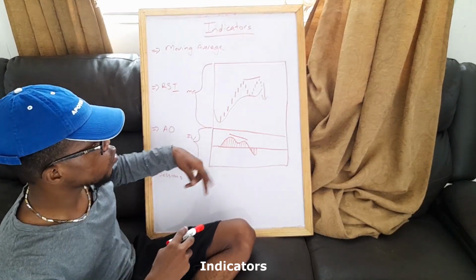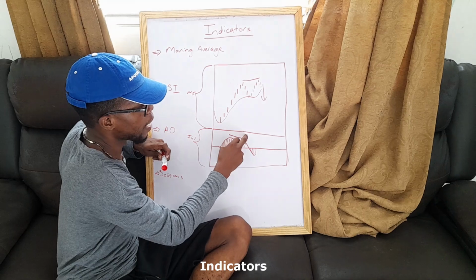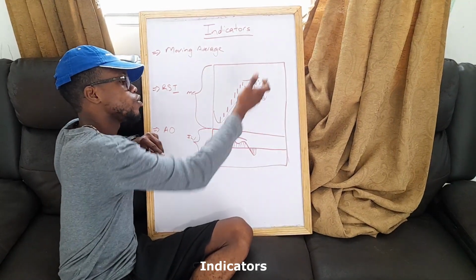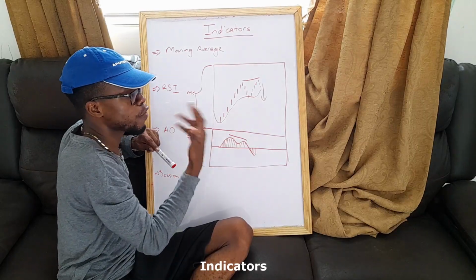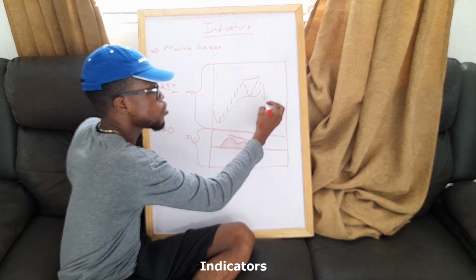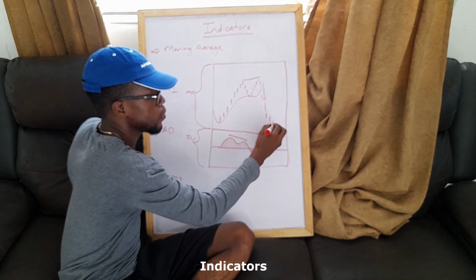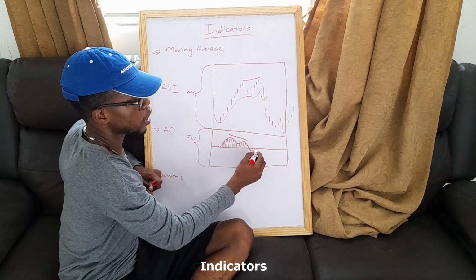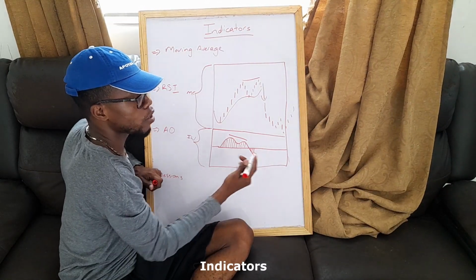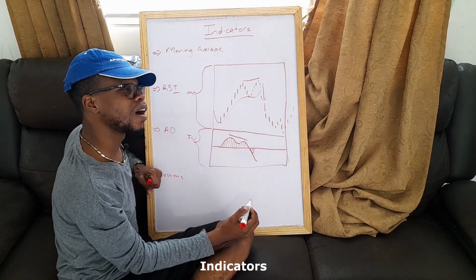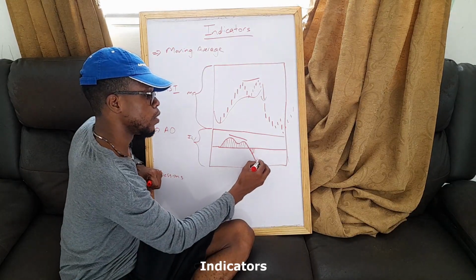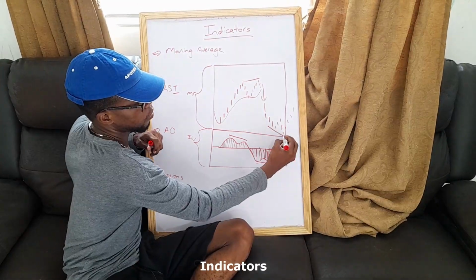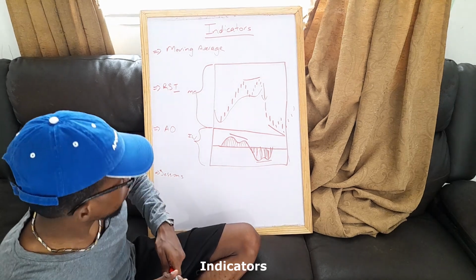Of course, convergence would be the same thing, where the market creates a higher high along with the main chart, showing the same thing. Then of course it will continue the trend, but if it's showing divergence, it's a reversal, right? So if the market is now in a downtrend and creates a lower low on the main chart, but on the RSI, or sorry, the AO, the market creates a higher low, then you know that this is a reversal. Lower low, higher low.